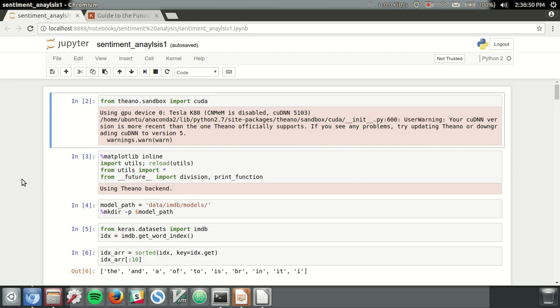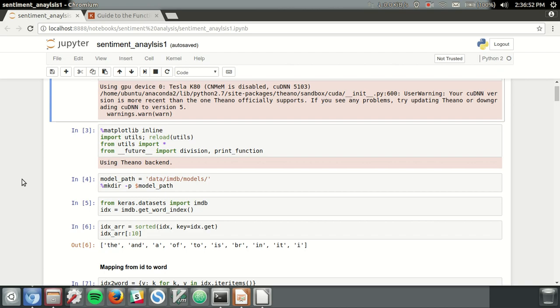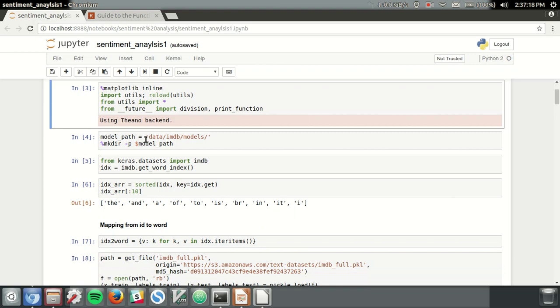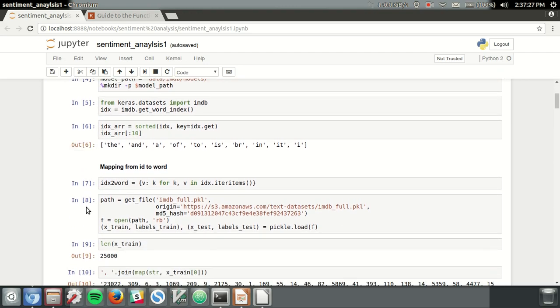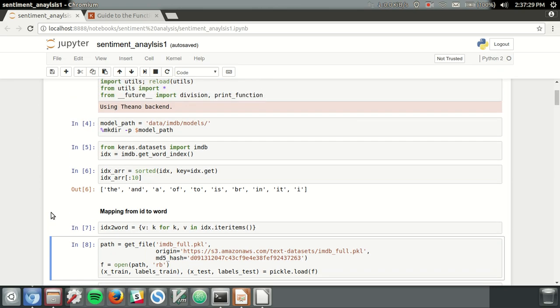So first of all, we are going to import this CUDA library. Then I'll be giving the link to the repository in the description section. So this utils is a helper function module which I've created, and I'll be picking up modules from this program. So I'll be giving you the link to the GitHub repository, so make sure you check that. Then we'll be making use of this IMDb dataset, and it's very easy to get, and it's already included in the Keras library, so there is no difficulty in getting it.